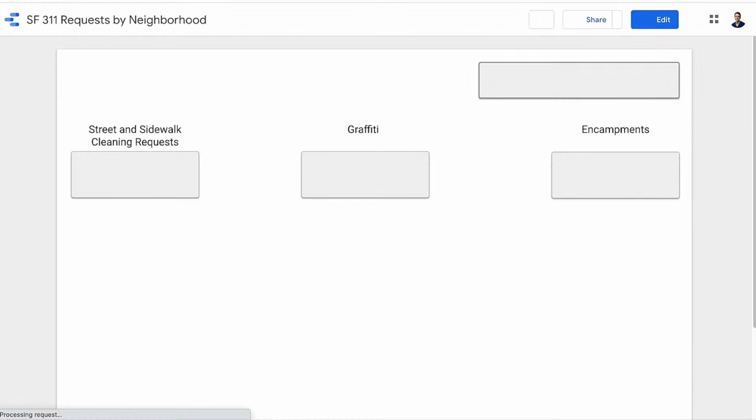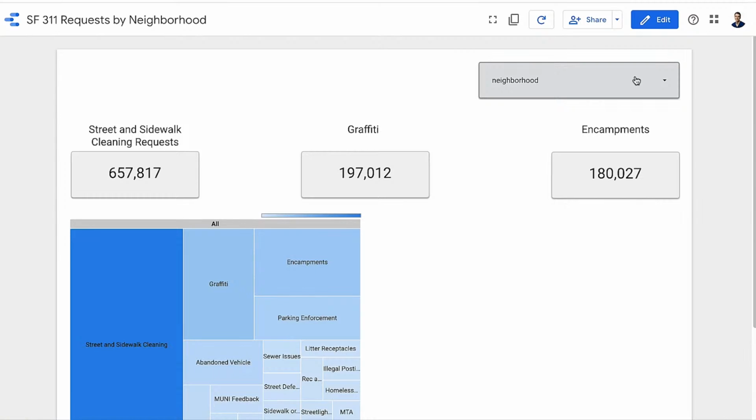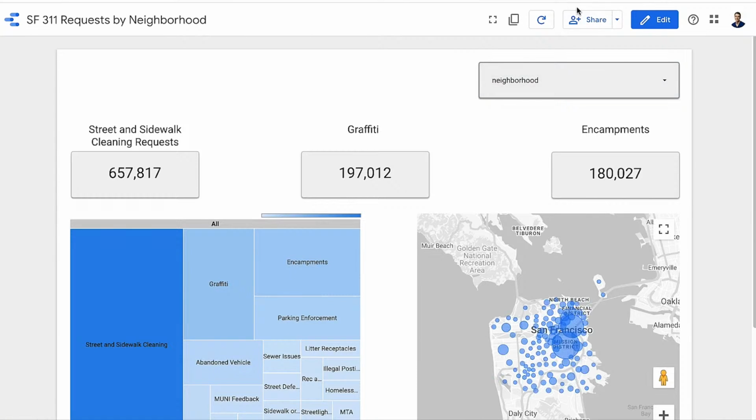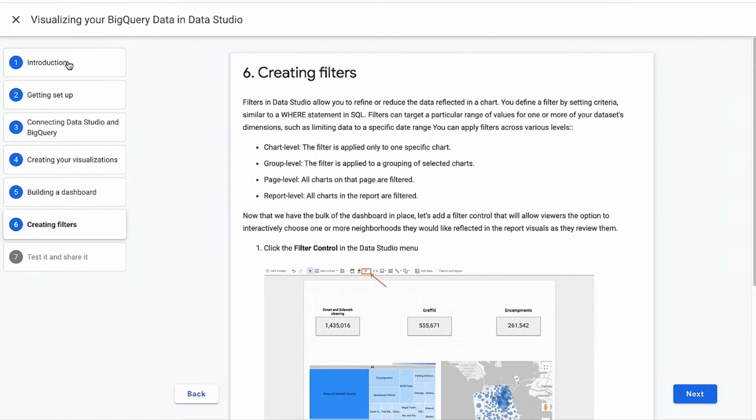So I want to take a look at a dashboarding demo, and I actually want to walk you through a code lab that we have built that'll give you this demo. It'll be available to you after the talk ends. So once this code lab is complete, your dashboard should look something like this. Again, we're using the City of San Francisco's 311 requests, but this time we've grouped by neighborhoods to allow us to filter and sort by each neighborhood to see where we need to prioritize our efforts. But first, let's go back to the code lab.